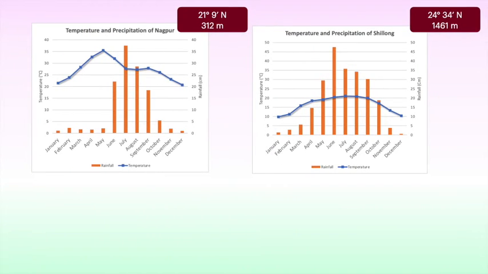Next place is Nagpur. Nagpur receives rainfall from the southwest monsoon, June to September. Thereafter it receives little or no rainfall during winter and the retreating monsoon season. There is also a fluctuation in Nagpur's temperature. Temperature goes as low as 20 degrees in winter and as high as above 35 degrees C in summer.